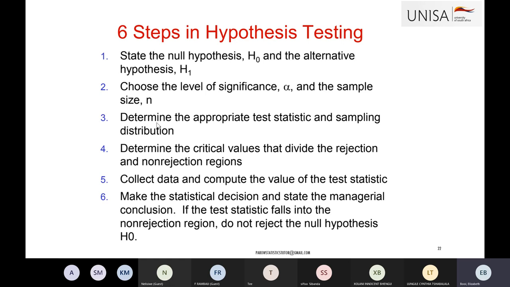Okay, so the steps, we know them. First step, state null hypothesis and alternative hypothesis. Step two, state what you are given. Step three, determine the appropriate test statistic. Step four, find the critical value. Step five, calculate the test statistic. Step six, make a decision. So you need to know all those steps, because in the exam, all these steps can be an option in one of the answers that you need. Or all the questions that you get in the exam might be one question after the other based on how you answer the hypothesis testing. You'll never know. So you need to know all six steps.